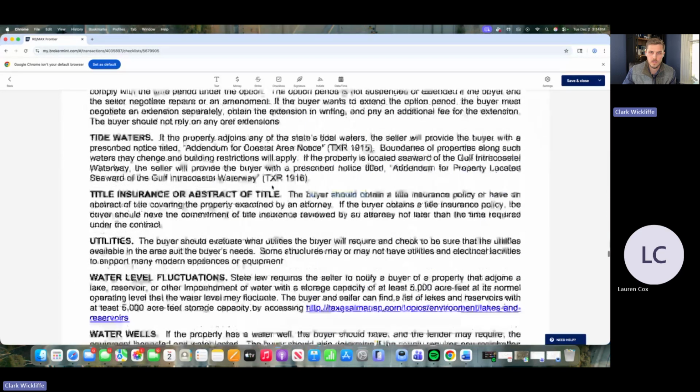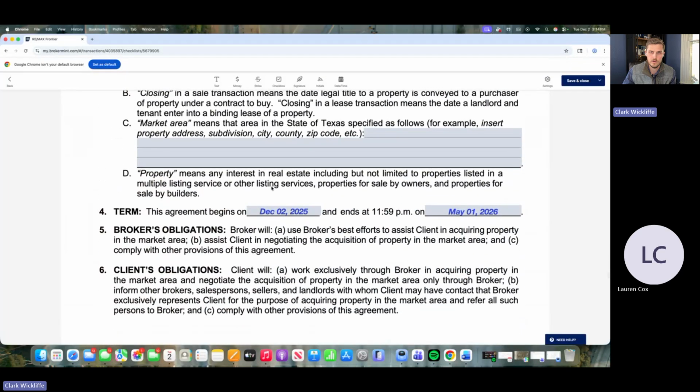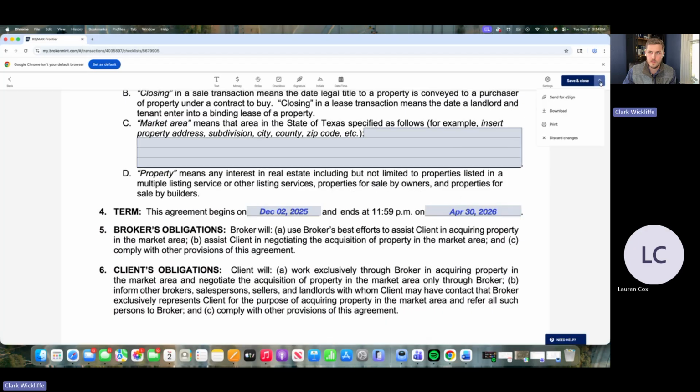In this case, I'm going to say I made an error and that I want this to end on the 30th of April. And now I'm going to send it. Also, if you don't want to send for e-sign, you can download or print for clients that may want to sign in person.